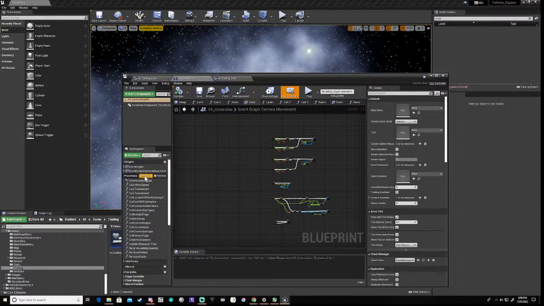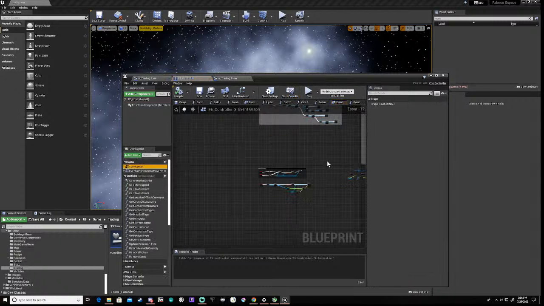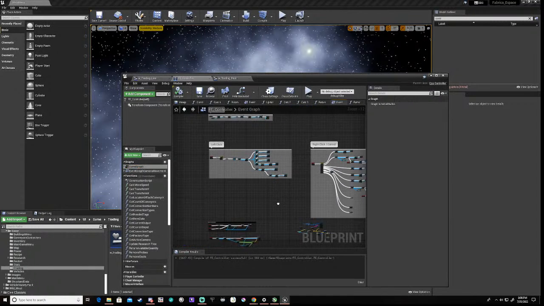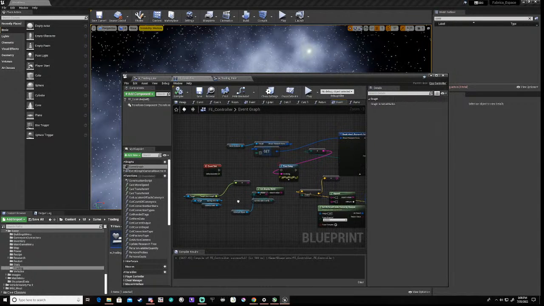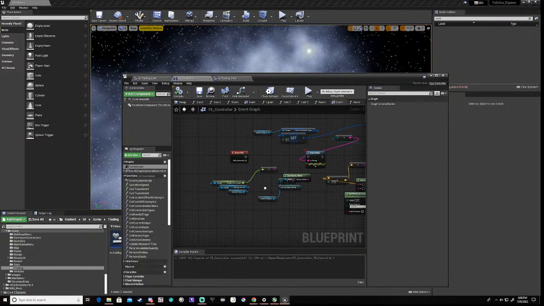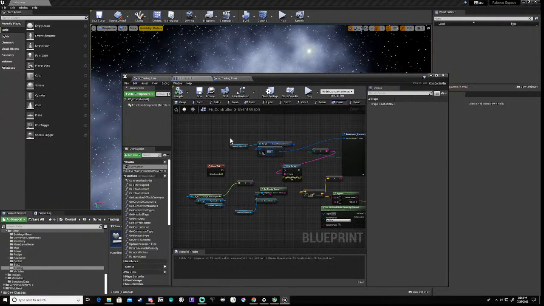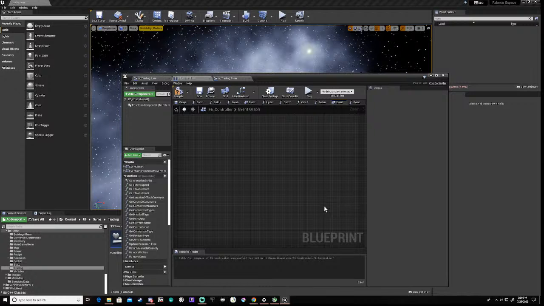Let's make sure we've got the right event graph. Right, so we want the event tick, right? So this is all our little mucking around, getting things back and stuff. That's all cool and that, but we don't really need this anymore.